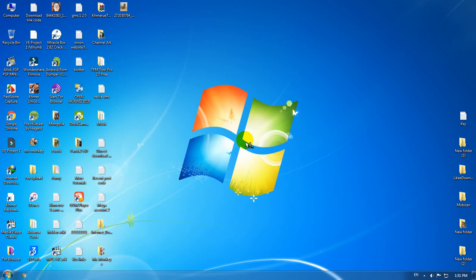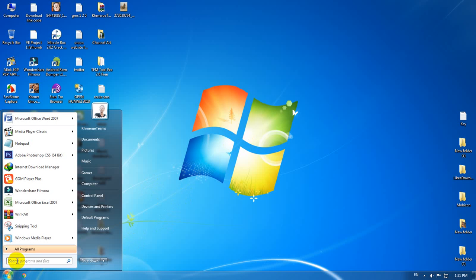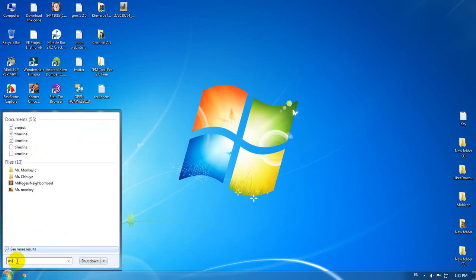So let's get started. First, you need to go to the Start button in Windows and the search button like this, or press Ctrl to find. And then you're gonna type MRT like this. The software is already installed inside your PC version.